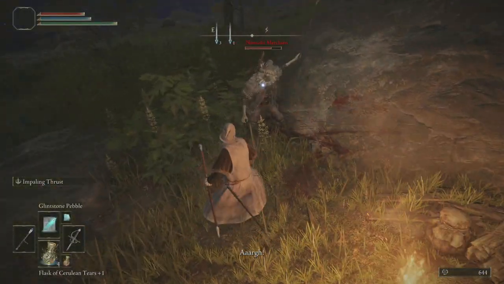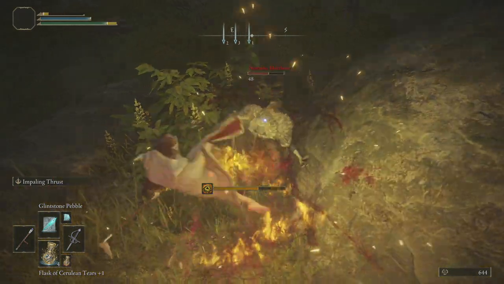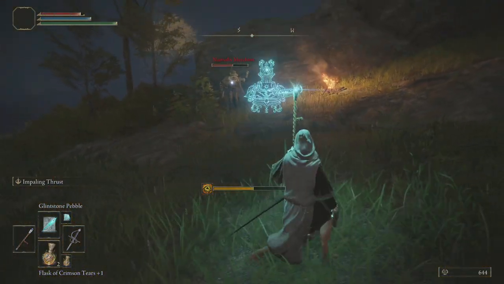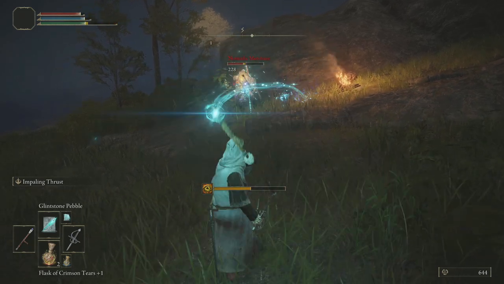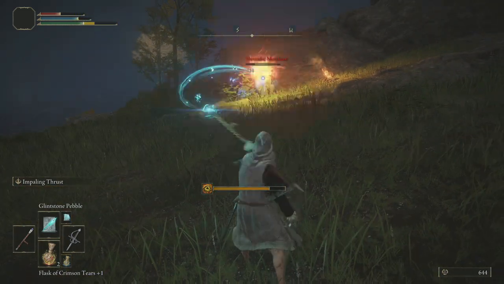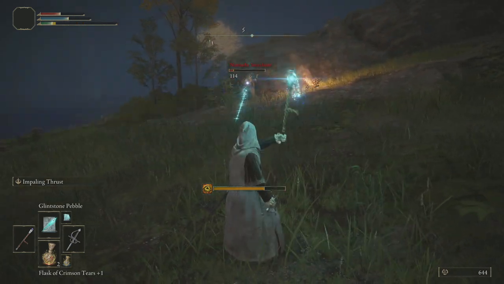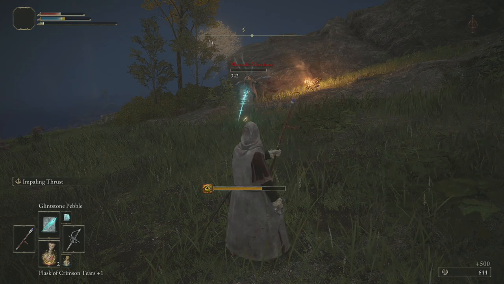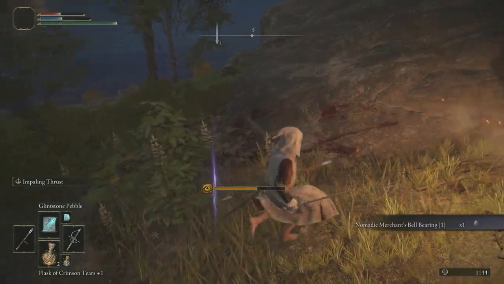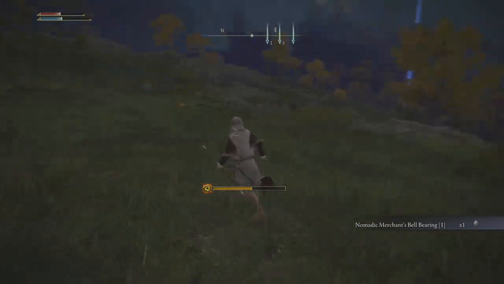Oh, I gave him a chance. Oh, and he's got laser eyes. Oh no, I'm going to die. I did not realize he had the laser eyes. This is what I was saying before about some of them can be very dangerous. I did not realize he had that. I was hoping to be able to knock him out of his spells, but we couldn't. In any case, that's him done, and we can continue on our merry way.